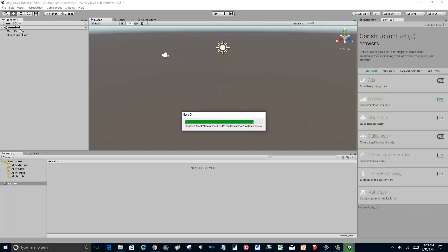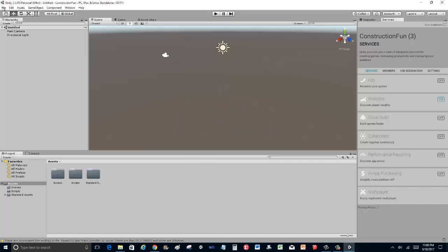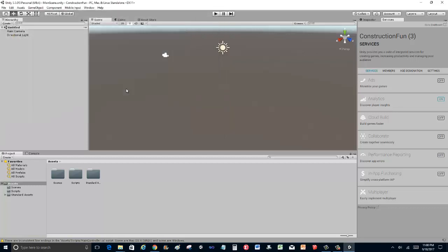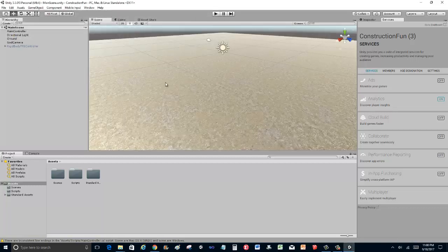When you create a new project by default, at the upper left-hand corner, you'll see that there's this untitled scene. Scenes in the game environment basically are exactly that. You might have different levels or different scenes that you're working with. We don't want to work with this untitled scene, so what we're going to do is we're going to say File and Open Scene. Within this project, so now you see Unity Projects, Construction Fun is the project that we created, and it goes in the Assets folder, and there's this Scenes folder, and we're going to open up main scene.unity. So when we open that up, that will get rid of that other scene that we have.